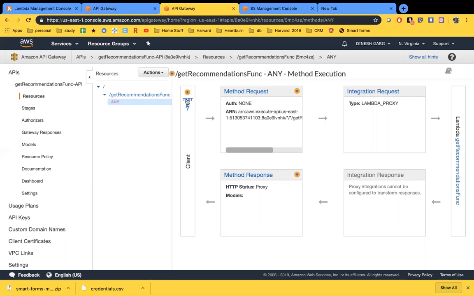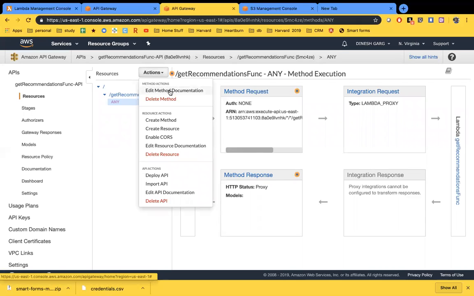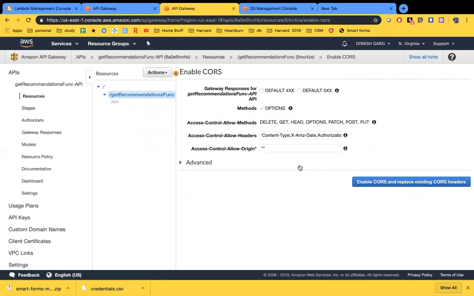Can you go to the other function that I have created in your account and see if anything looks different? Might have to enable CORS. Yeah, so this one I might have done.